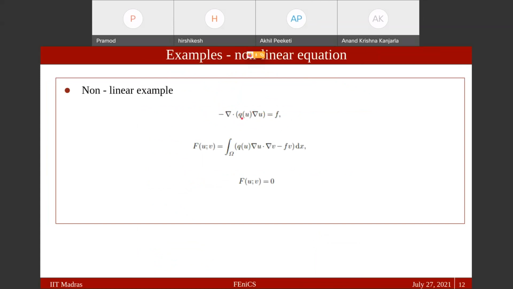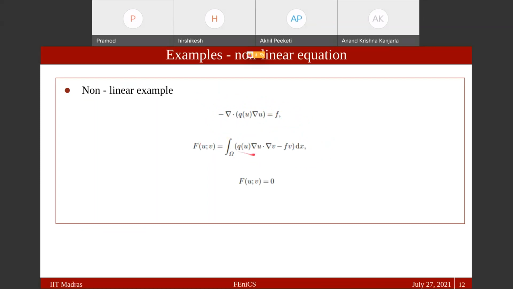You can assume something like a heat transfer problem, where the conductivity is a function of the temperature itself. As the temperature is changing, the conductivity is changing. Such a problem you can visualize as a nonlinear Poisson's equation with f being the heat source. So the governing weak form, the variational form, becomes this way.